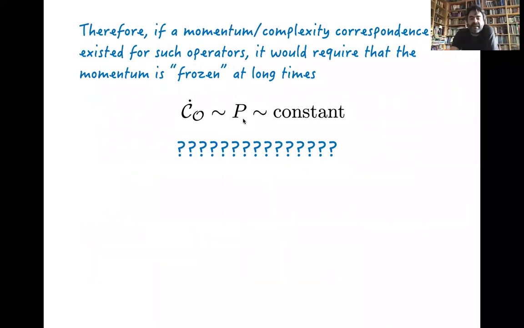But if that is true, if there is such a momentum complexity correspondence, at long time, linear behavior for the complexity means that P has to sort of freeze, has to become constant. Then there is this kind of funny thing, because if you are thinking of a particle at very long times, you should be describing it inside the black hole, probably. So what can be a frozen momentum inside the black hole? Because inside the black hole, nothing is static, and the particle just goes to the singularity, which is an ultraviolet place. So momentum blows up. Any mechanical momentum will blow up there. So how can this be compatible?